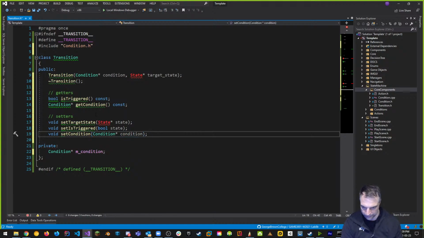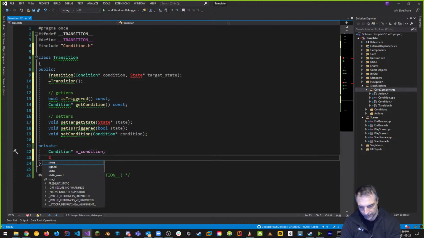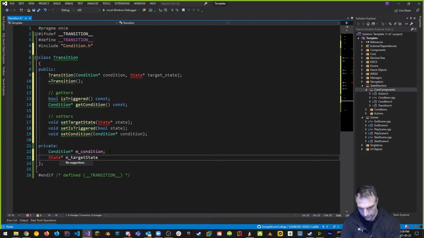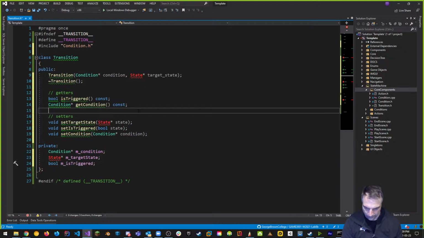So far I've got this red area for state. I also want to keep track of my target state. So I want to do that. And as well as my is triggered. Is it triggered or not? Which is triggered. Right, so that is kind of what my transition is going to look like.